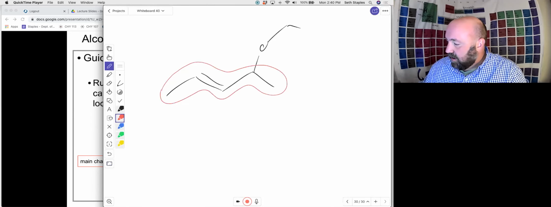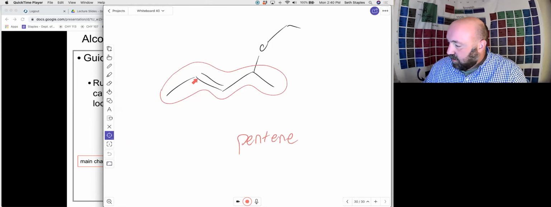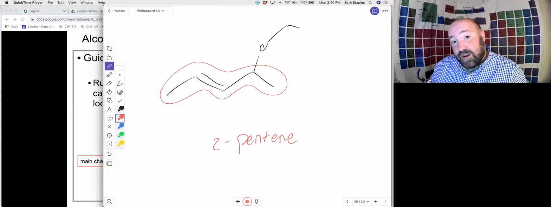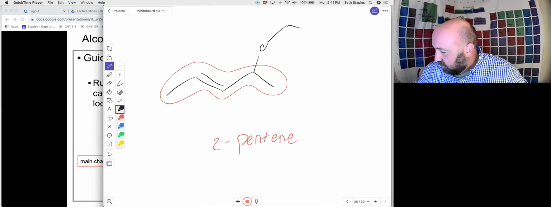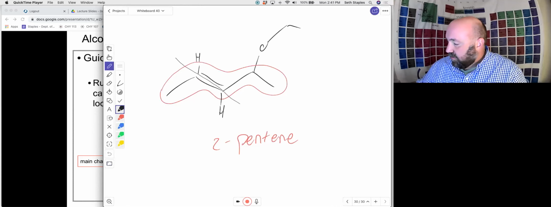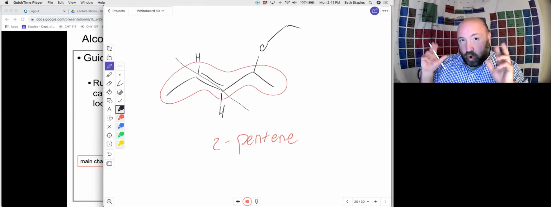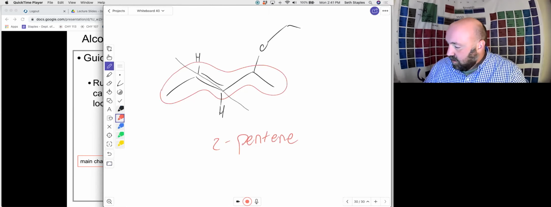So again, here's our main chain. So it's going to get pent. It's an alkene, so we get ene. Our double bond is after our 2nd carbon, so 2-pentene. The part that I forgot is that we have to assign cis or trans. And so to help us with that, if we put our H here and our H here, we look at our plane down the line here, we can see that our important groups are opposite each other. And so this would be a trans compound. That's going to go in the very beginning later. So we're going to save that off to the side.